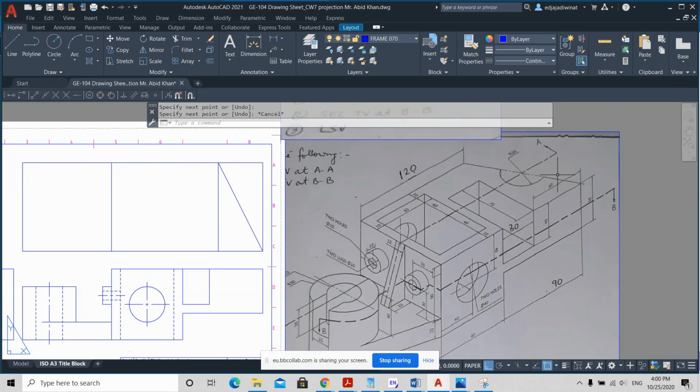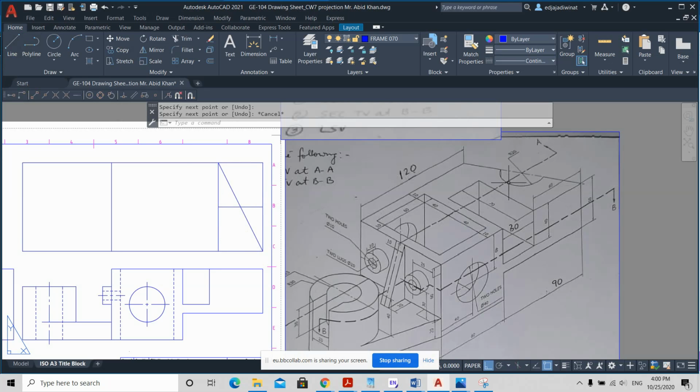And the circle is located at the center of this object. So I can just make a line like that to obtain the center.